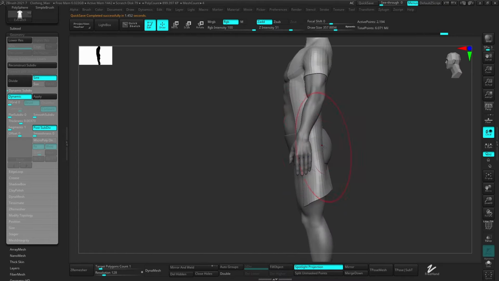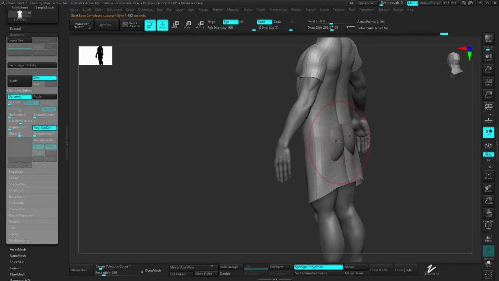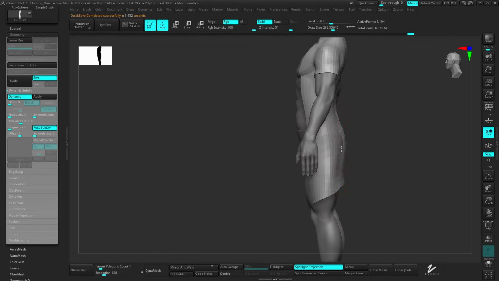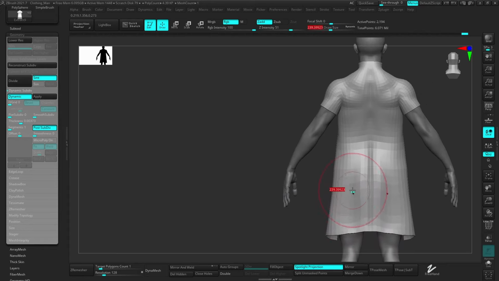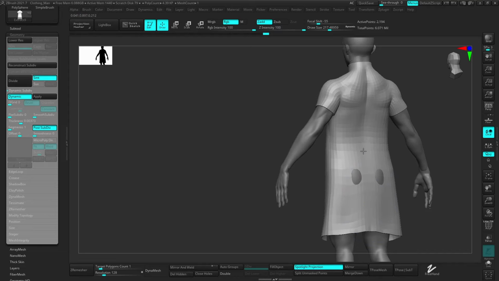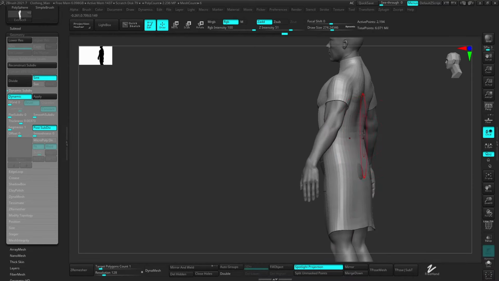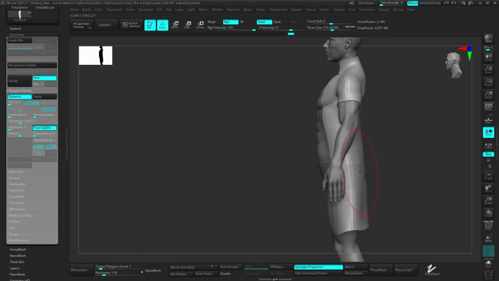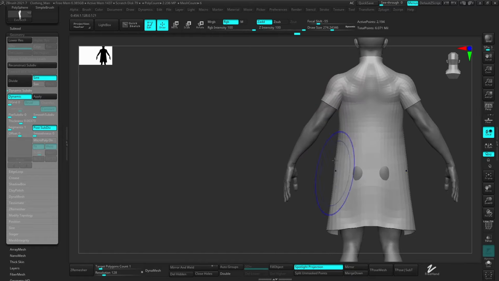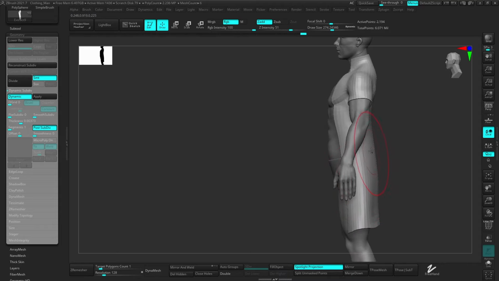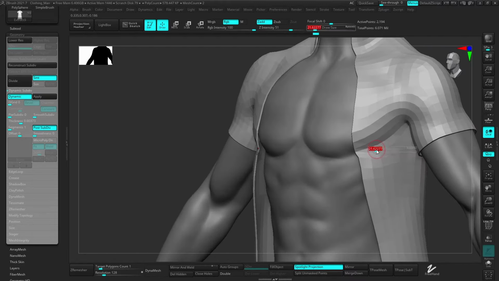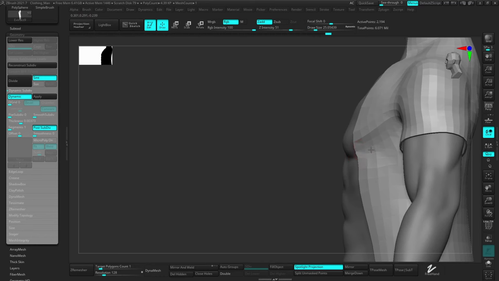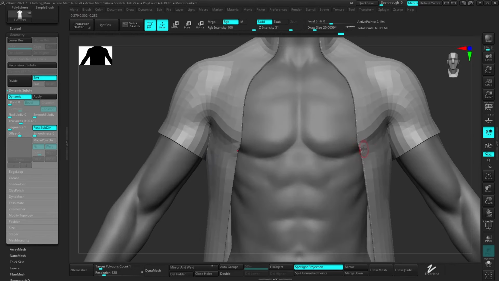All right. So let's fix the problems we have. This guy, big bottom, and the design, the shape you want. I'll just move out this middle. And I know that the gravity would be pulling the clothing down, so it wouldn't bend that much into his body. So think logical, look at the reference. And I will clear this crease at the chest and make it look more like a jacket.